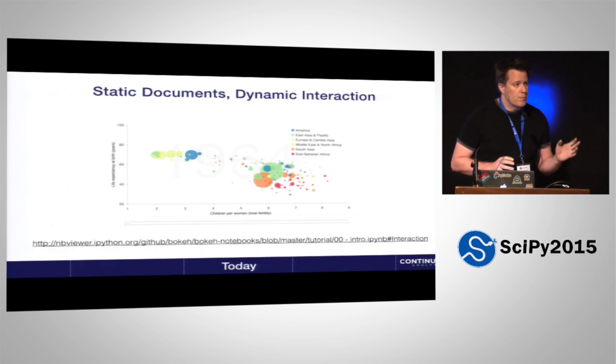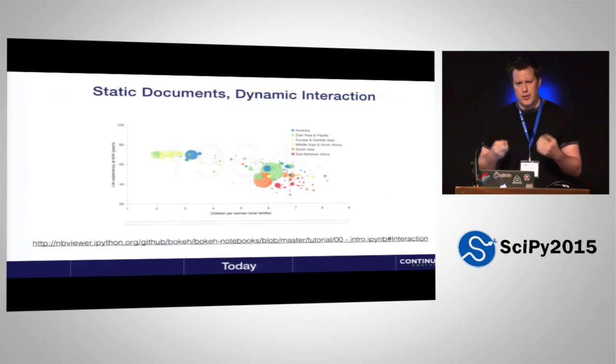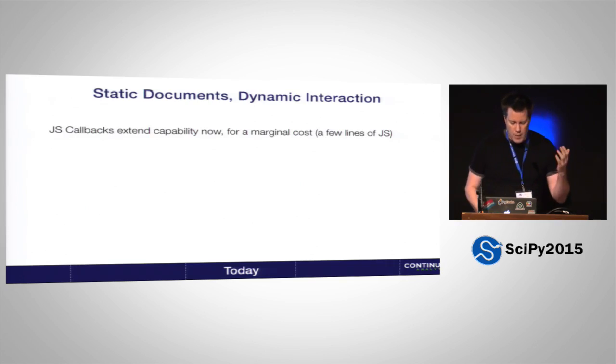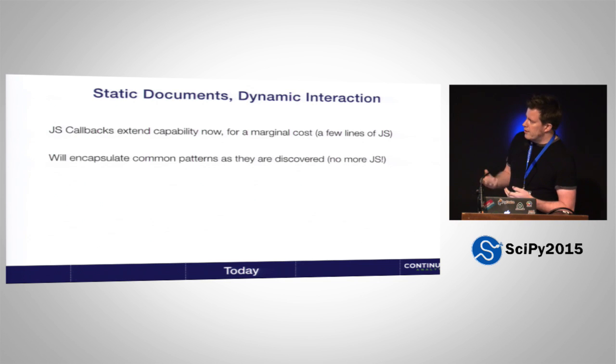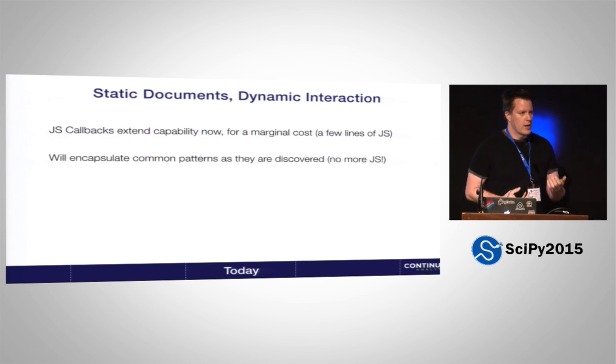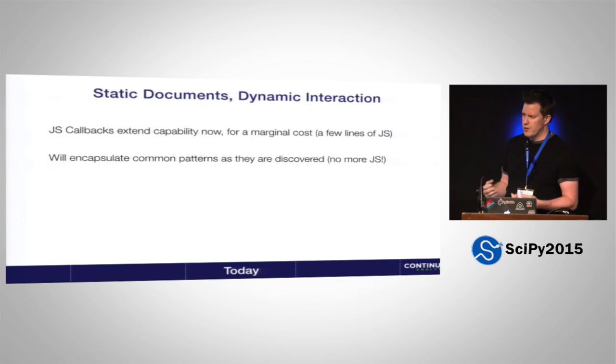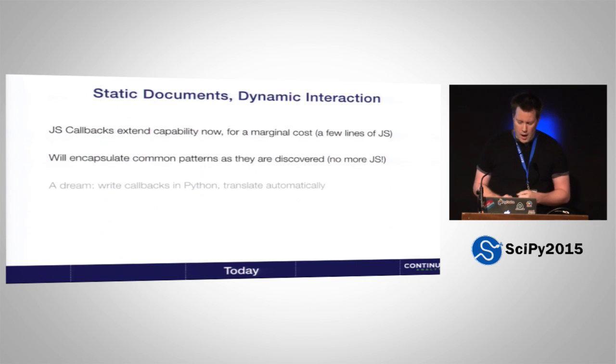So that's nice. And that's powered by this new JS callback action. The idea is, we're relenting a little bit on the idea that you don't have to write any JavaScript, because if you're willing to write just a couple of lines of JavaScript, they get you a lot of capability for just a fairly marginal cost. But the good news is that as we get a lot of people using this, and a lot of folks are excited about it, we can recognize common patterns and encapsulate those so that we actually get back to not having to write any JavaScript. That's definitely the goal.